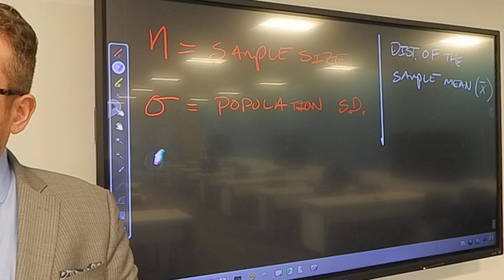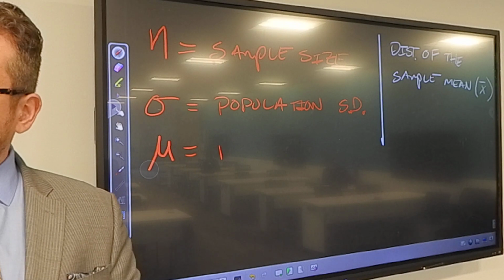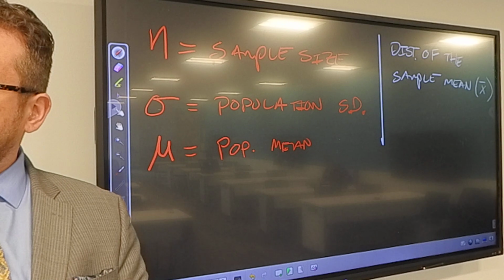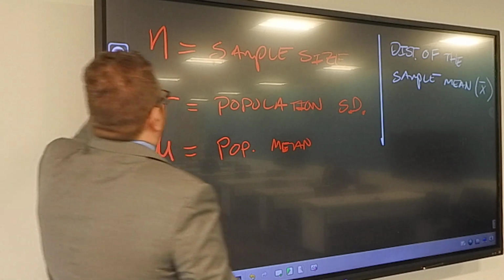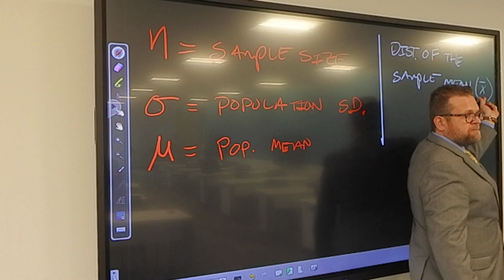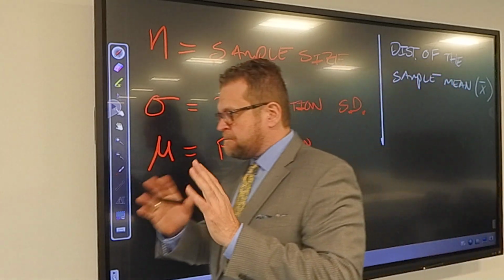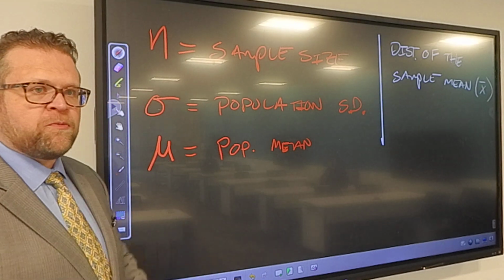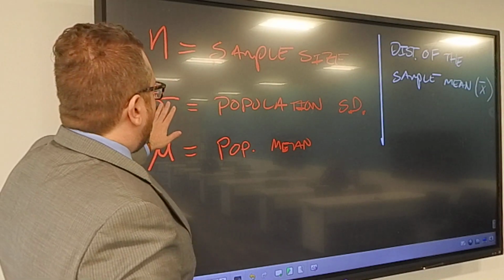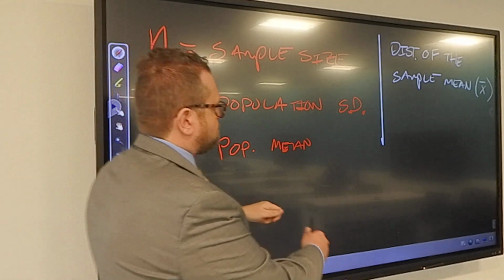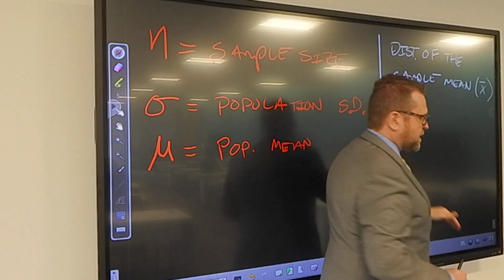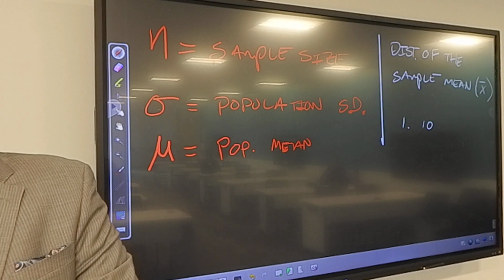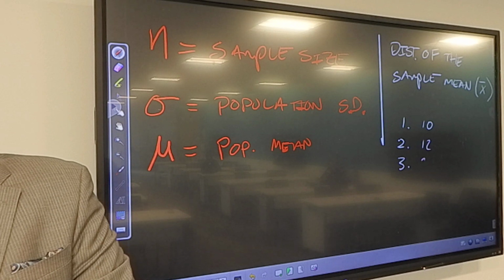We also would have had some mean. So my population has some mean, it has some standard deviation, and I go out and get a sample of size n. Then that sample has a sample mean, and what you can do is construct a new distribution from the old population. I go out and get a sample, let's say it's size 5. I go out and get 5 people, I find their mean, and I start making a list. The first time I did it, I got a mean of 10, and the second time it was 12, and the third time it was 8, and so on.